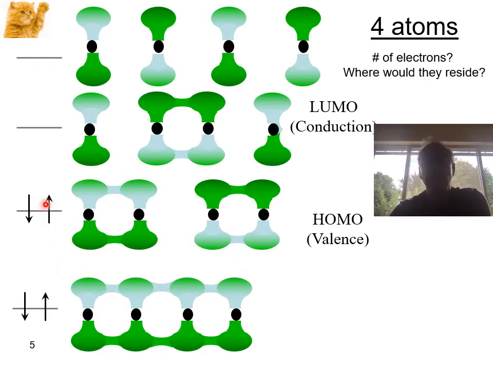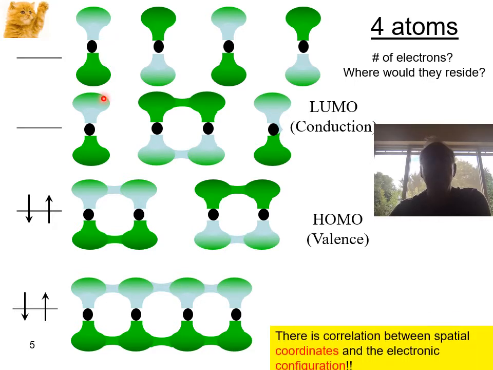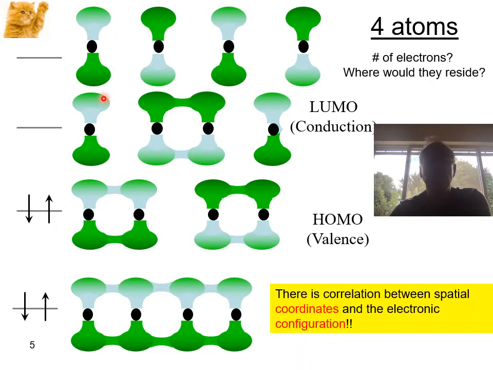configurations. Of course, if we invest some energy and this electron moves up, then we will also have to consider this one, and that of course will change the way the molecule looks, or it will change its shape. So this is really schematic, lots of hand waving, but you can already see that there is some kind of a relation between the configuration coordinates, or the way the molecule looks, and where the electrons are residing. And this is going to play a very important role as we go along.